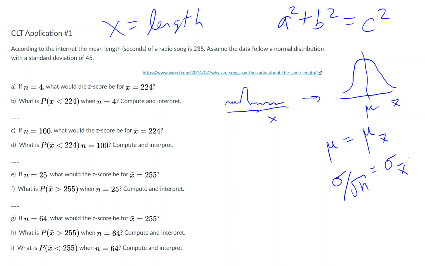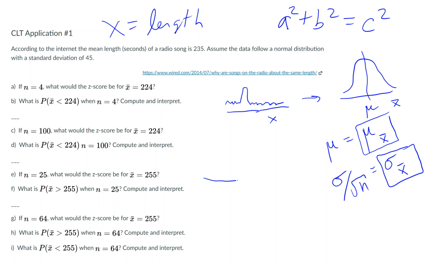So this term right here is the mean of the sampling distribution of sample means, right? Mouthful, but here's a real mouthful: the standard deviation of the sampling distribution of sample means. It's too much. We say standard error. Standard error. The larger your sample size, the smaller your standard error is going to be.